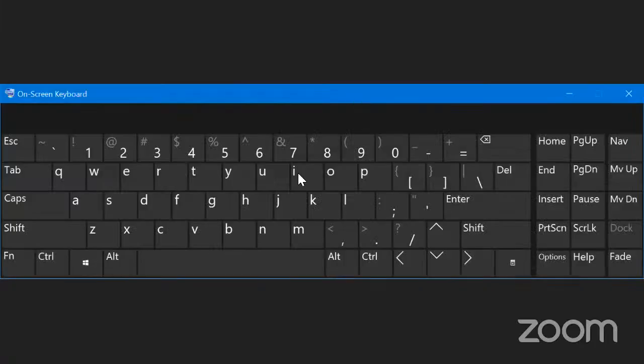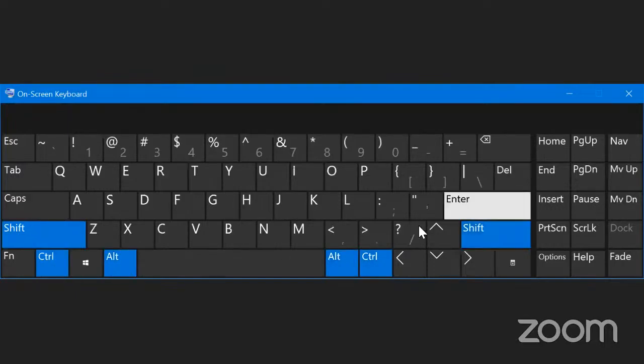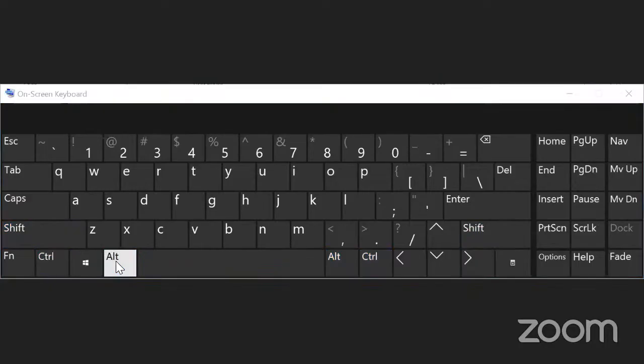If you can see my on-screen keyboard. In this session, I will be highlighting most of these keys, where we have Control, we have Alt, we have Shift. So most of these keys are going to be commonly used in this session. Whenever we talk about those keys, you can refer to your keyboard and see their locations and how best you will be using them.